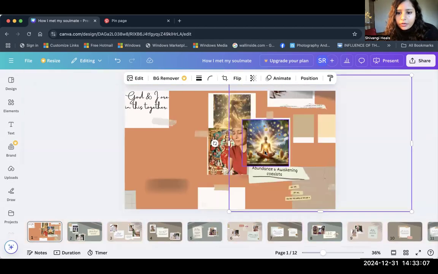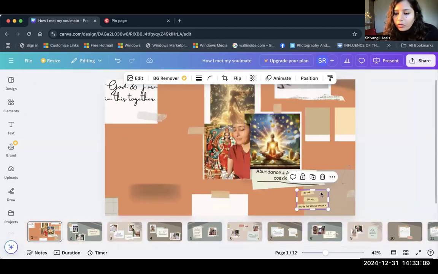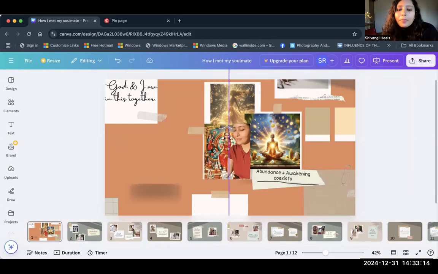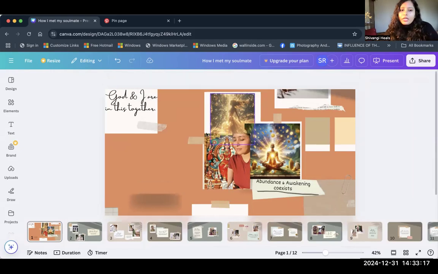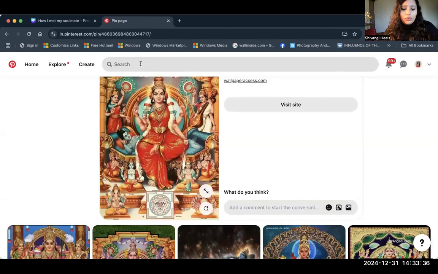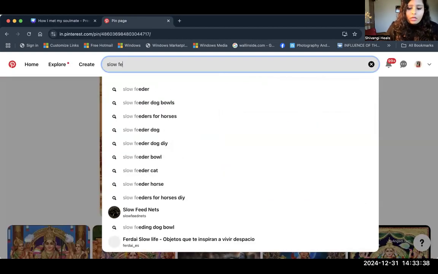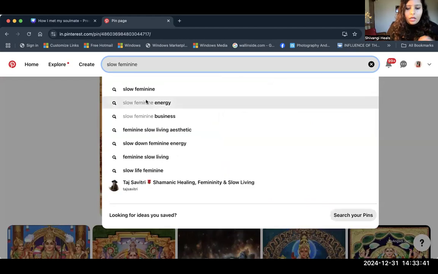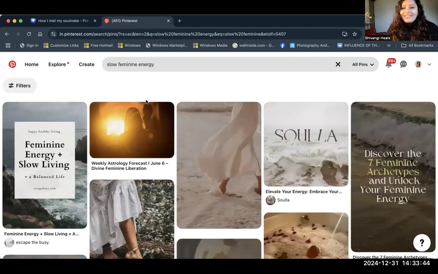What else would we like to do here? Okay, so this is not what I have written. This was part of the template, I think. So I'm just going to remove it for now. Okay, all right. So now we have already done with Ma Lalitha. The beautiful part about Ma Lalitha's energy is that she's very playful, and she's very much at ease with herself. So I want to also put a little bit of an image of playfulness and ease, because I want to have more of that in my coming future. So let's see what we can do. Slow feminine energy. Okay, let's see what comes with that.